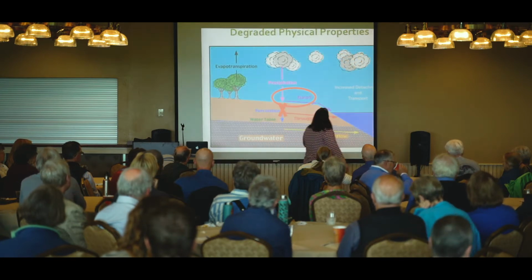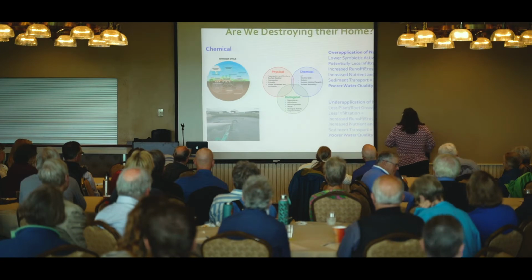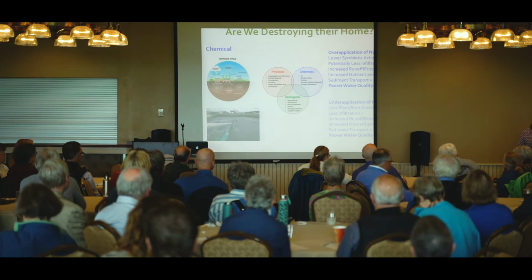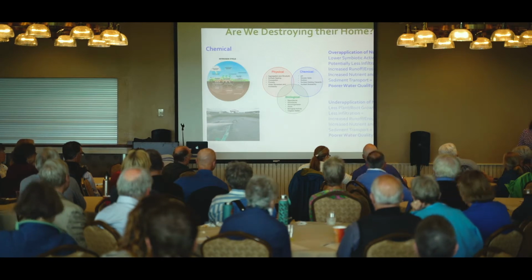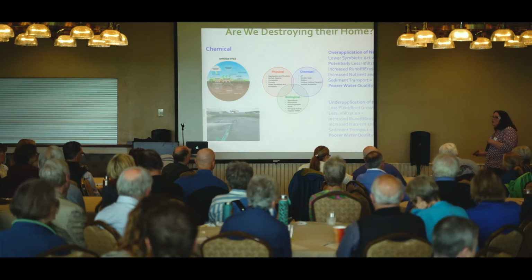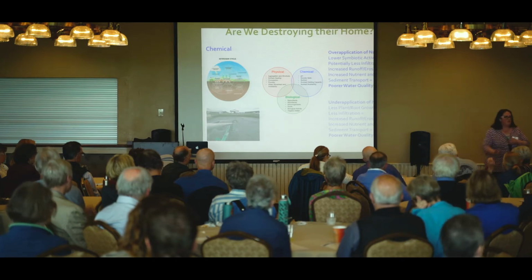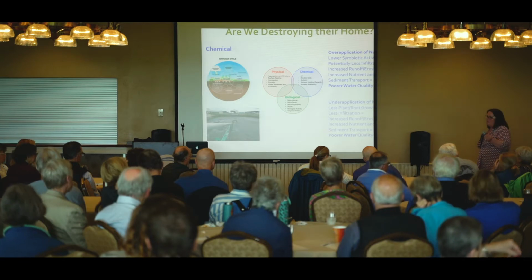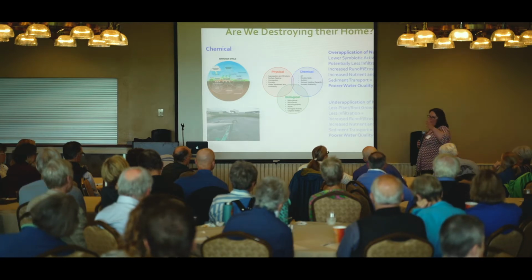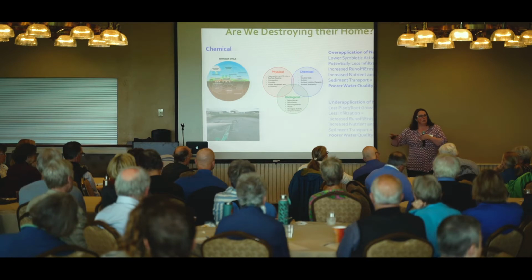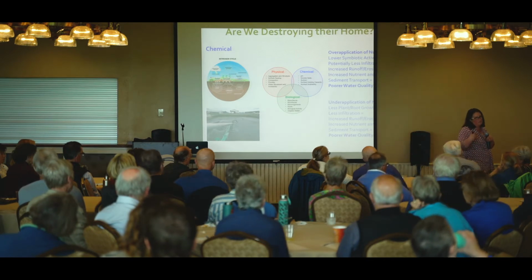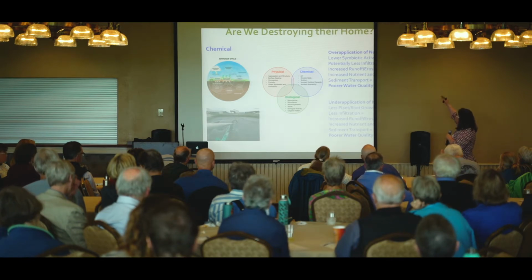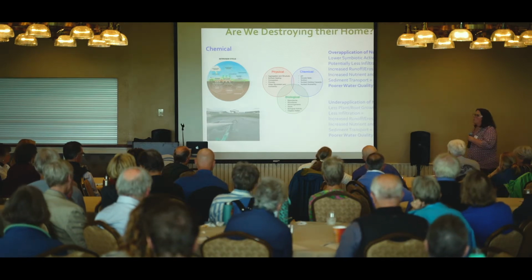What about chemical properties? Over-application of manure or nutrients, I don't care what it is. Over-application of any nutrient, cheese waste, whatever it may be, right? Those beautiful little mycorrhiza, the symbiotic fungi that I talked about, they only live when we have an adequate amount of phosphorus. We get too much, the mycorrhiza get lazy and they don't infect the plants. They don't reproduce, they don't become so abundant in the soil. So over-application of manures can lead to poor water quality.